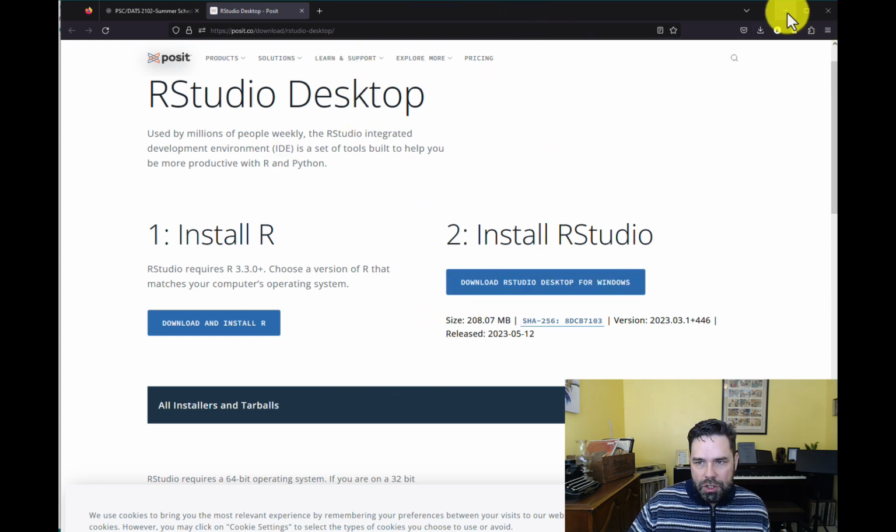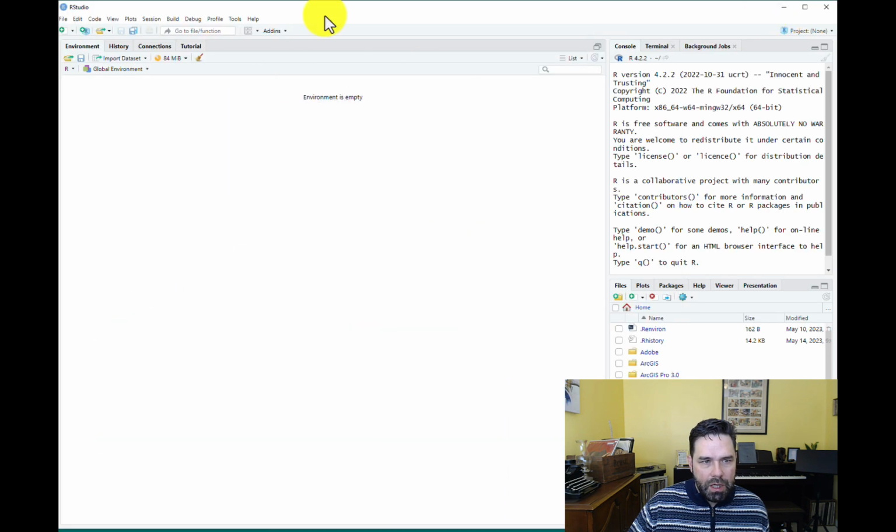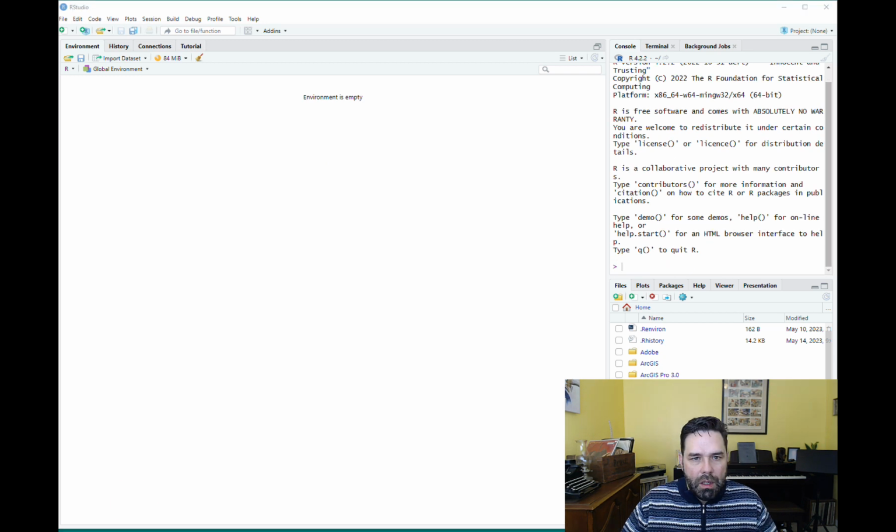The next thing we're going to do is look at RStudio, and we're going to look at some of its features. Okay, so once you have R and RStudio installed, you'll open RStudio. You don't need to go to R. You can just access R through RStudio, and it should automatically detect R if you have it installed. So you'll open RStudio, and this is basically what you're going to see. What you're going to see at first is going to be a little bit different. I'll explain why that is in a little bit.